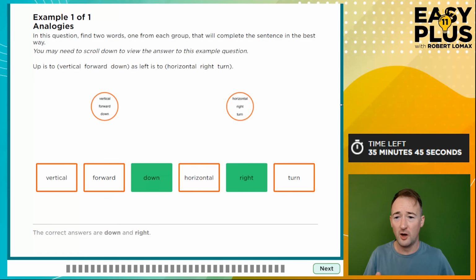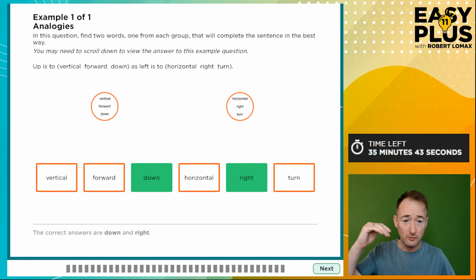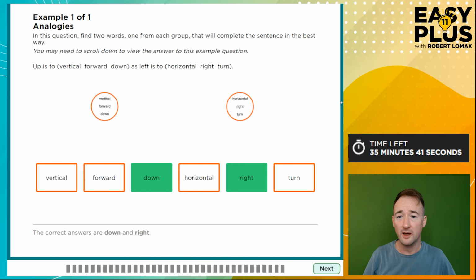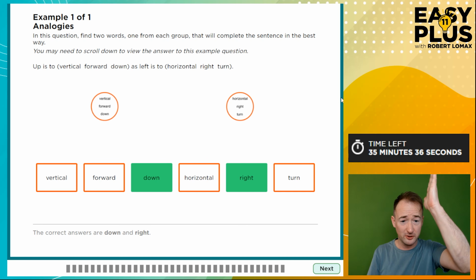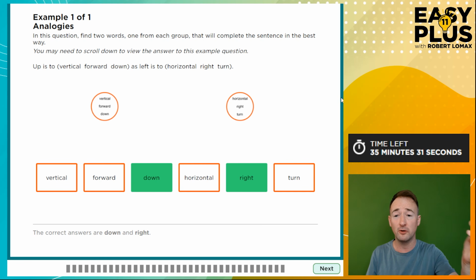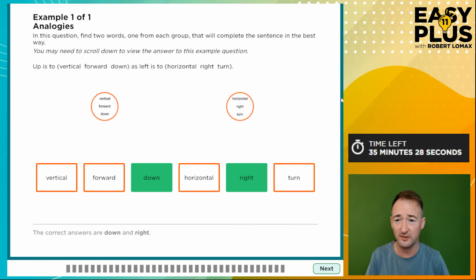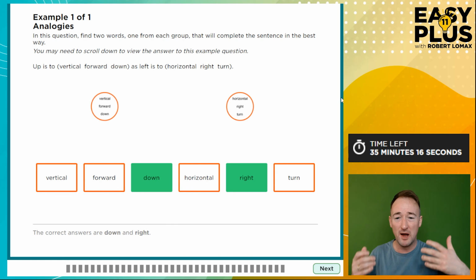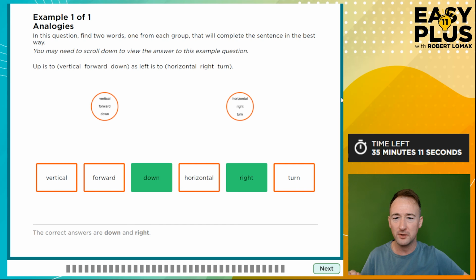So we can see that up is to vertical, forwards or down, as left is to, so you should already be thinking about what it might be. Up could be vertical because up describes a movement in a vertical plane, or it could relate to down because you have up and you have down, they are opposites. So we could have the plane that things move in, or we could have an opposite. So we've got left, so we might be thinking an opposite would be right, that's the one. Or we might be thinking that left moves in a horizontal plane.